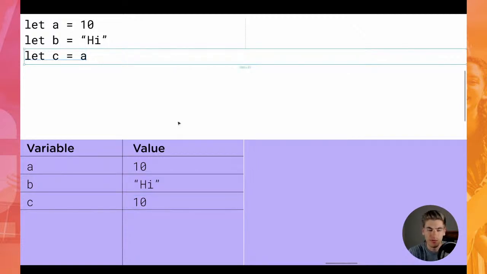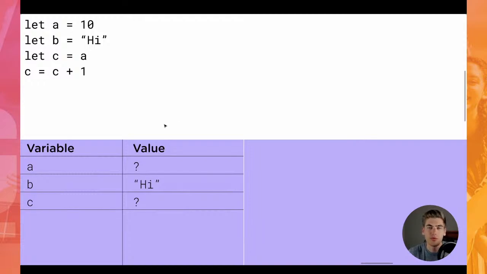So now let's go a step further, and if we move on here, we can see that now what we want to do is we want to add 1 to c, and then we want to save that back to c. So essentially we're saying 10 plus 1 is going to be 11, and we want to save that to c. Well, what actually happens to the value of a, and what happens to the value of c? Well, you've probably done this tons of times, so you know for a fact that c is going to be set to 11, and a is going to be set by 10.